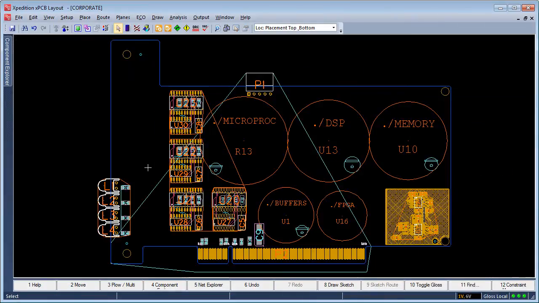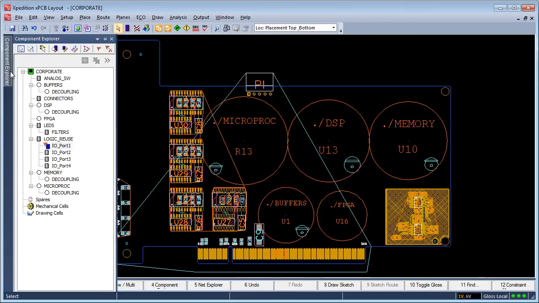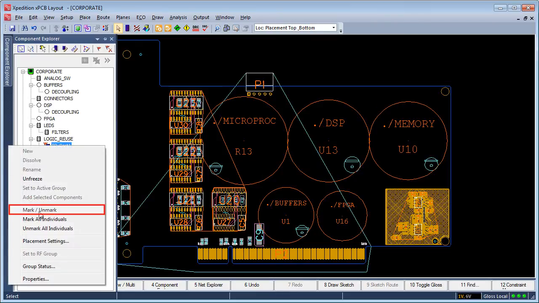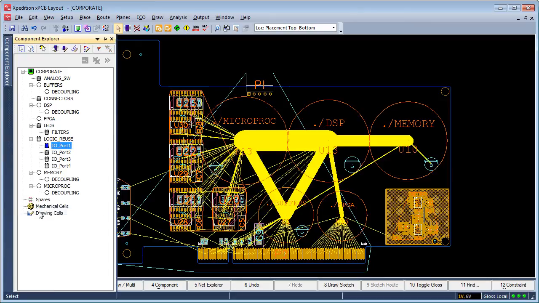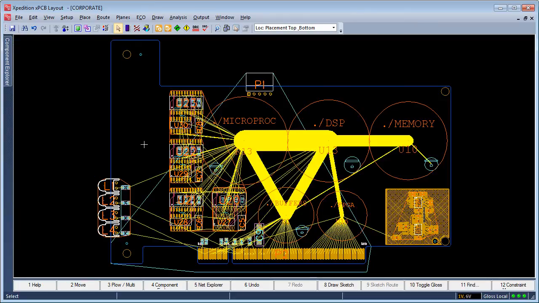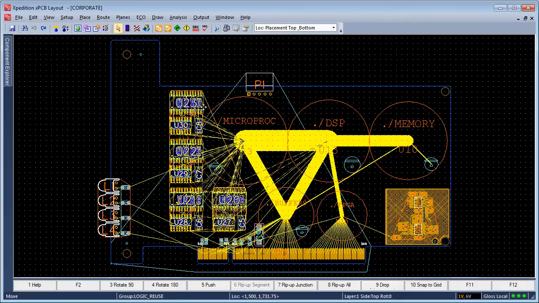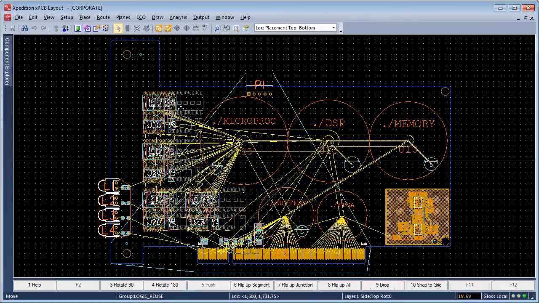Now that the single marked group focus is no longer needed, we'll toggle this option off to assess the surrounding connections for each group. These groups may then be manipulated separately if required, but they can also be moved or manipulated as a single unit using the parent group placement outline.